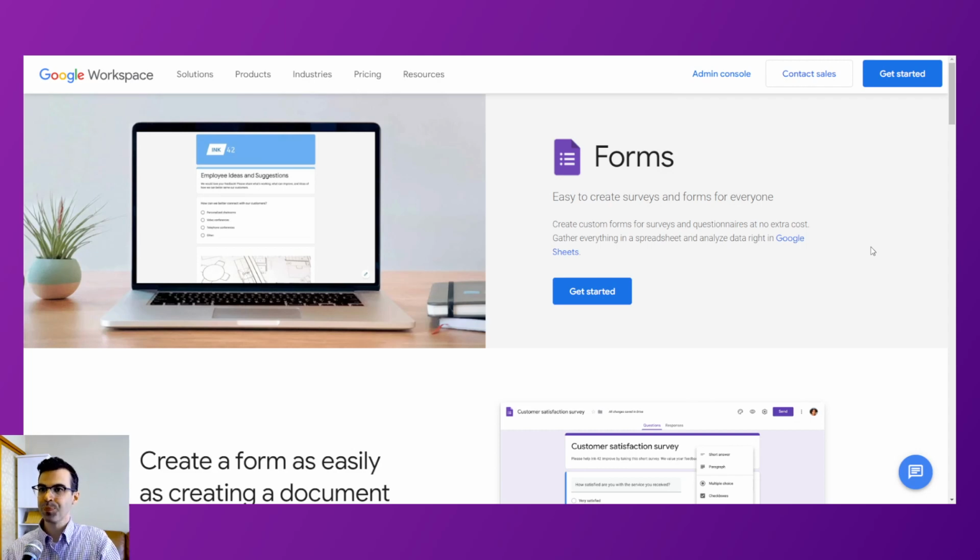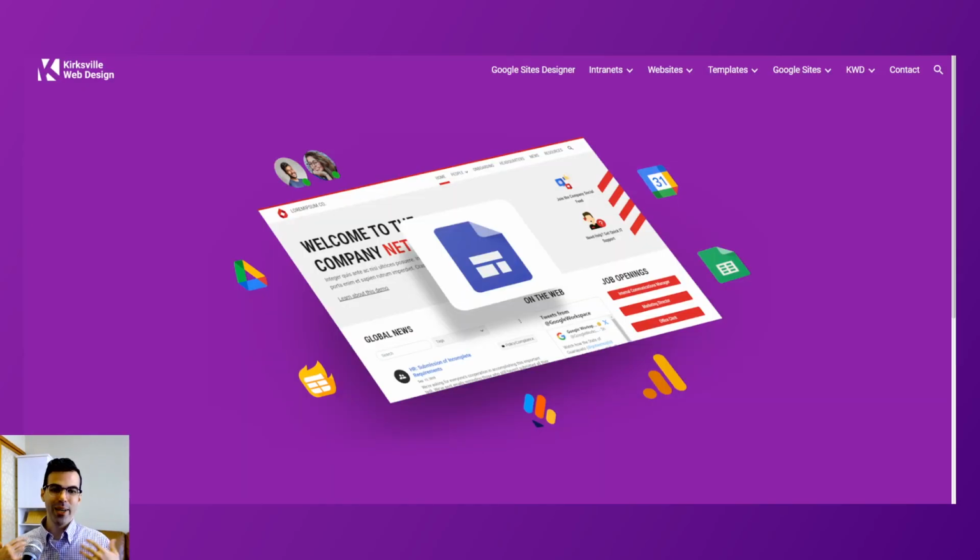So that is my review about the concept of the Google intranet and intranet development with Google Workspace specifically. Like I said, you could work with these applications anywhere. It doesn't have to be within Google Workspace, but Google Workspace is certainly the way to give you a secure domain to do these things.